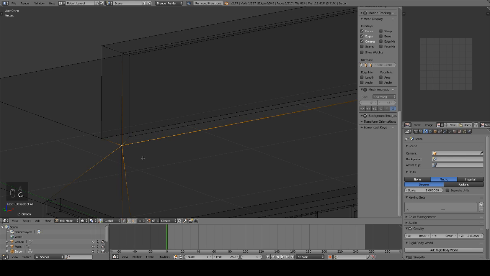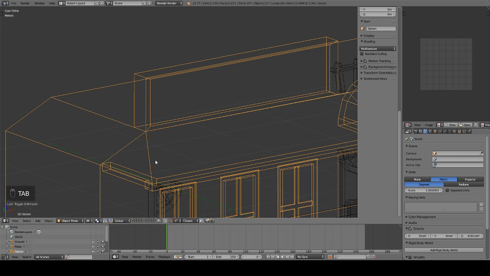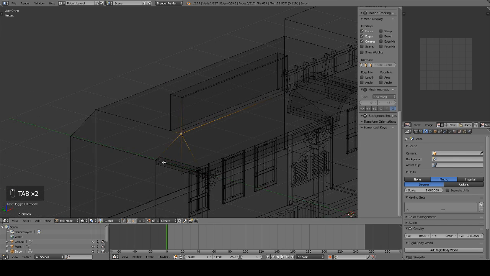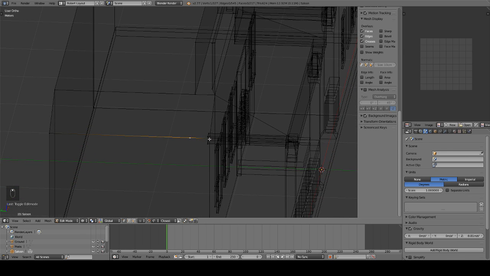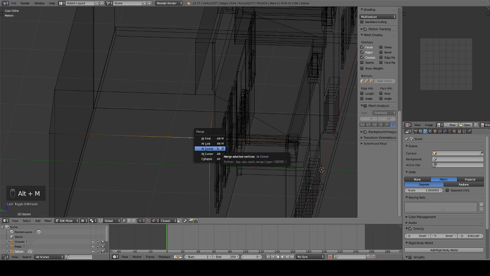Yeah, that's cool. And I'm going to select the faces separately when I'm doing it as a UV unwrap, so that's going to be absolutely fine.